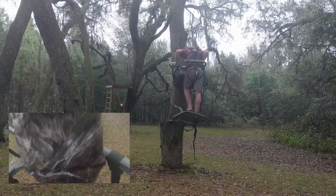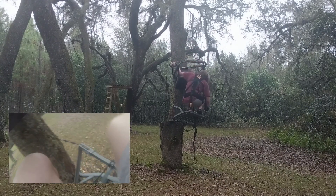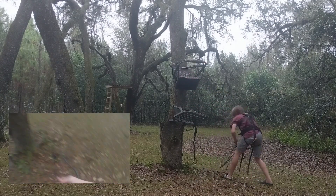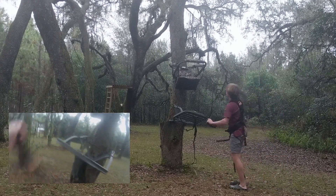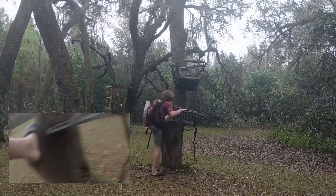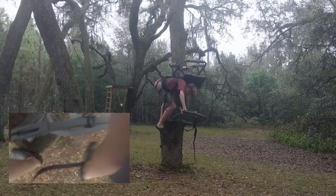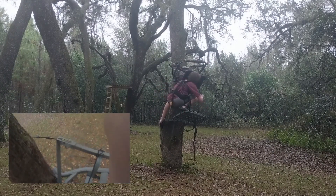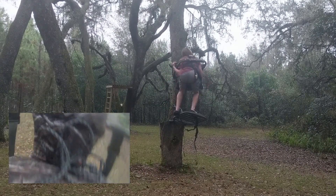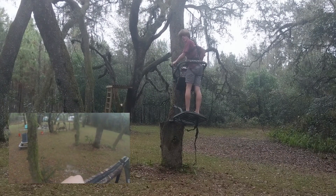We're going to have to get down for a second — I dropped something. Alright, so you're going to take this and redo all this good stuff. Get yourself back up on here. Do a little gymnastics to get up there if you need to. Now you're up in the climb position. Feet are in the correct position.